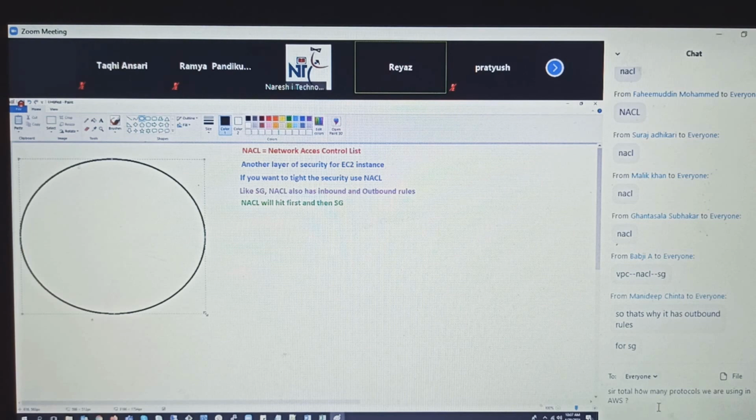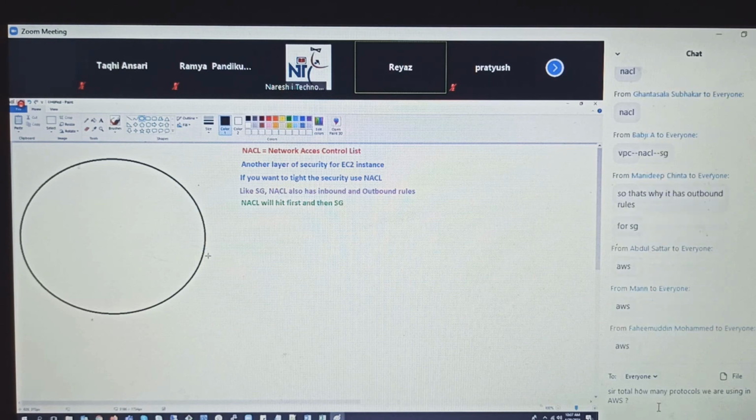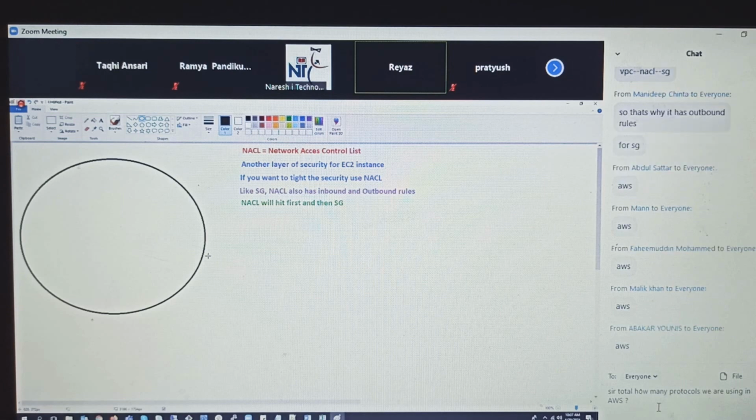So, guys, in AWS, do you remember that whenever you launch an EC2 instance, we automatically get an IP address? Who will provide the IP address to the EC2 instance, AWS or customers? AWS, we have learned that.